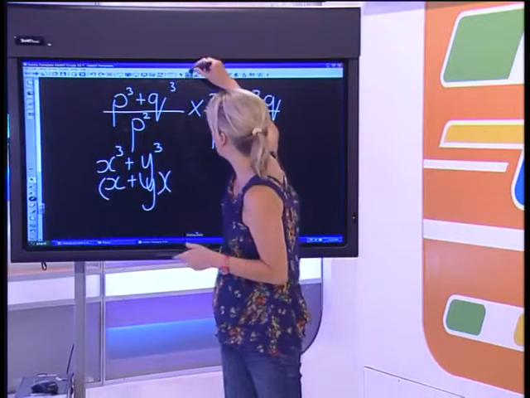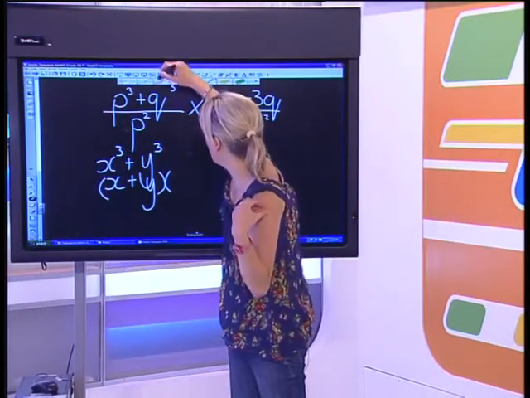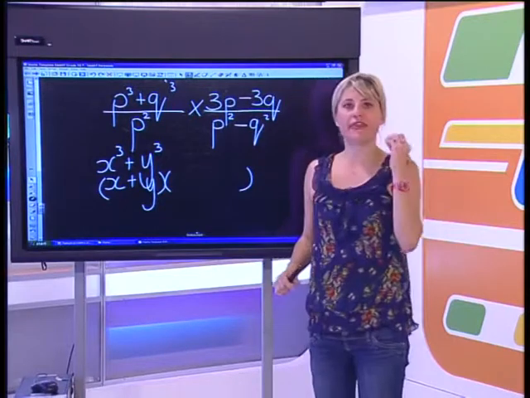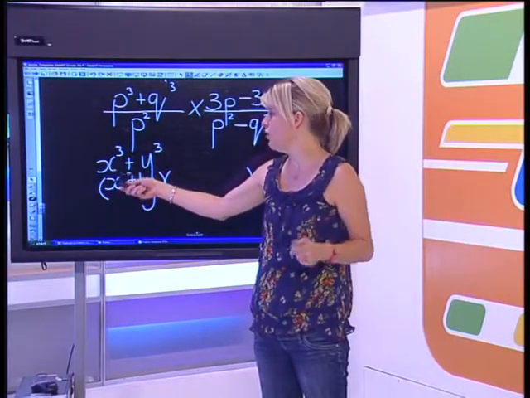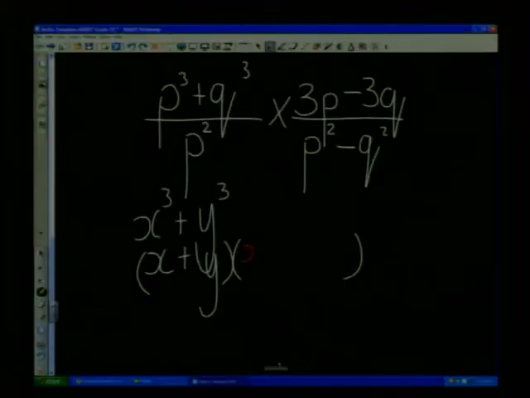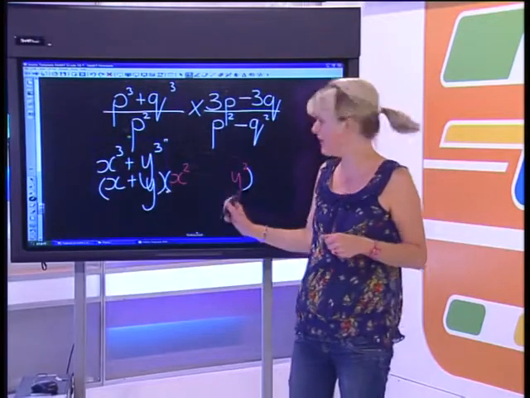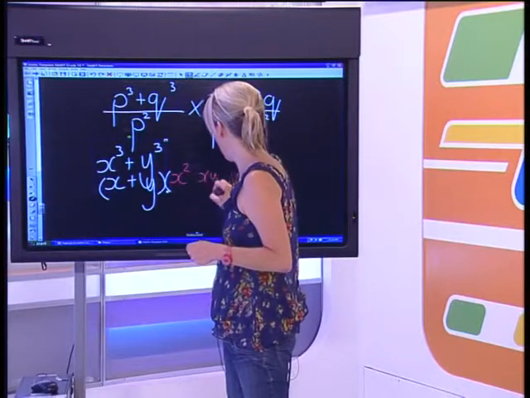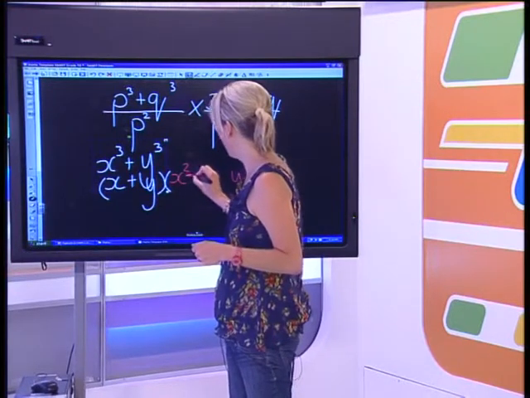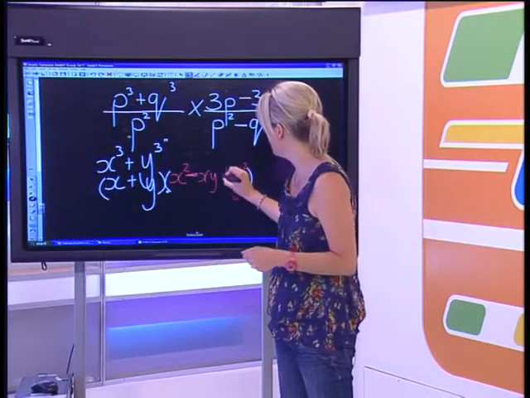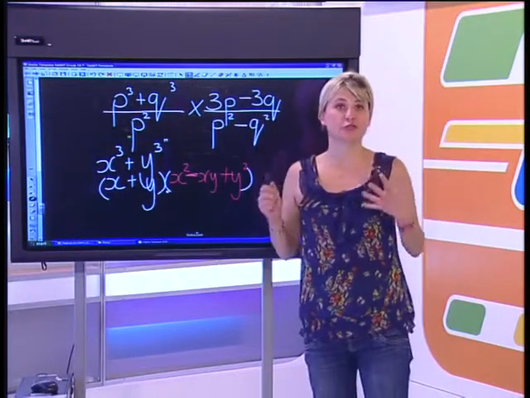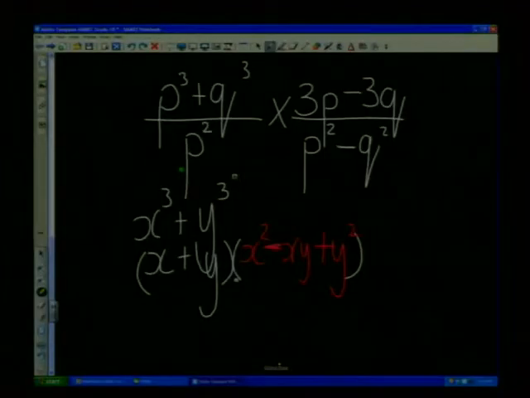So that is what's going down in the small bracket. Now, I need to figure out what I need to write over here. So what I then do is I have a look at my first term and I say, what is x times x? X times x is x squared. And I put that over there. Y times y, y squared, and that's my final term. Then I say x times y, so I'm multiplying them with each other, is xy, and my bracket has a minus in between the first two terms and a plus in between the second two terms. Now guys, this is a general rule that can be applied to any sum of cubes.